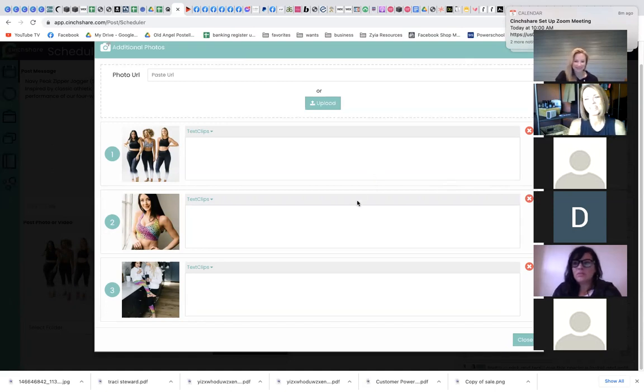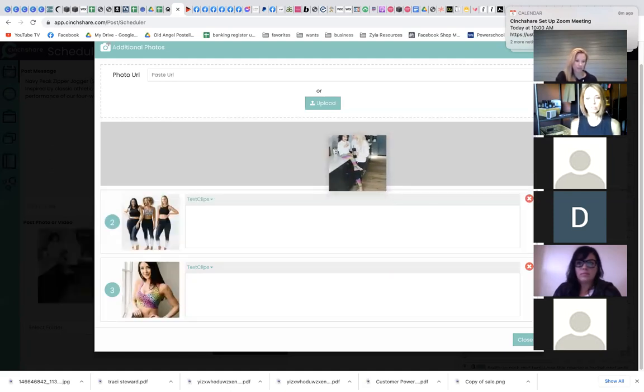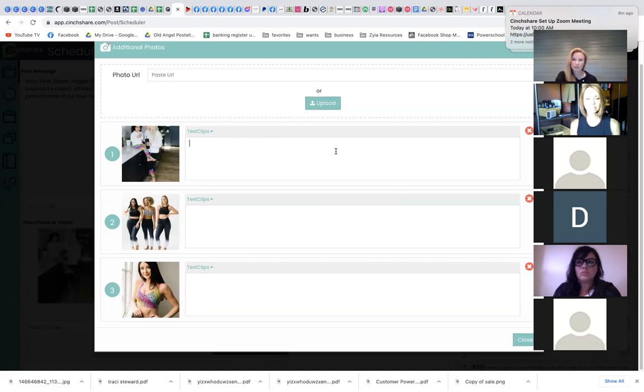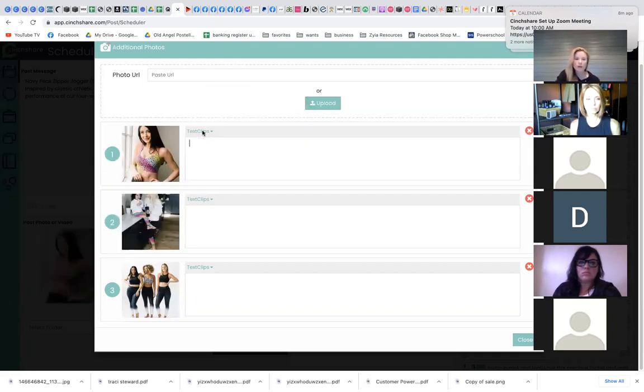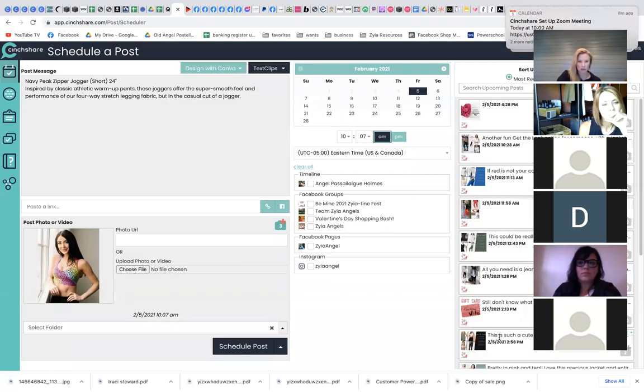So anyway, just keep that in mind when you're using photos. You want to be really careful. I like to just use one or two at the most. But sometimes it is good when you do a big thing about tanks and you want to show a bunch of them, you can do that. Then you can drag your photo. And I always try to pick the one that's going to capture people to be your top photo. So think about this when you're setting these up in here, and then you hit done.